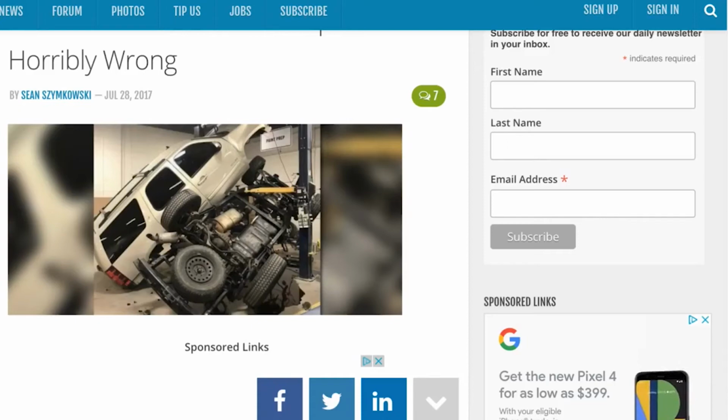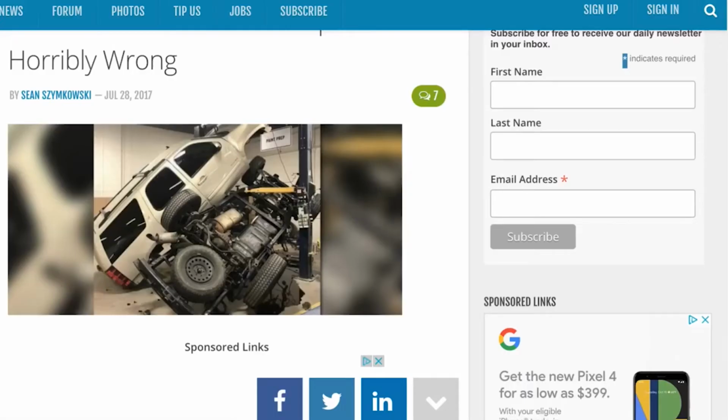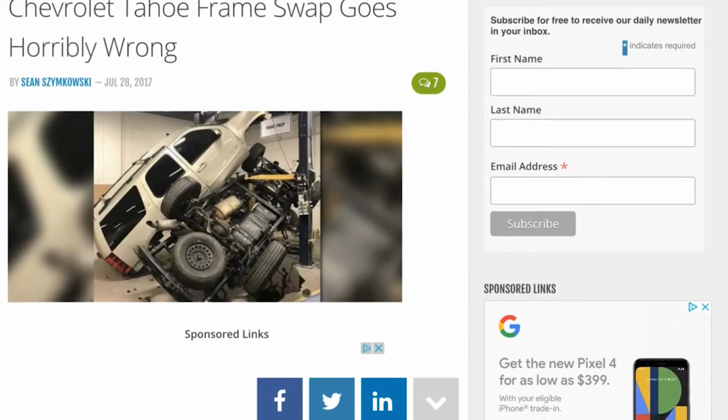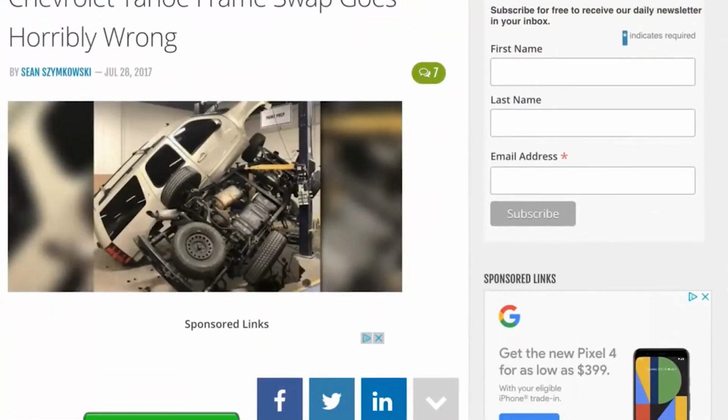We're looking at the Chevy that fell off the lift. Oh my God. I think the owner got a new car when he came in. He was at a dealership, and they were nice and they gave him a new car. Insurance. But now you're the dealership owner. All right, Amber, this happens in your shop. God forbid. What do you do? You just call your insurance company. How do you clean that up? Yeah, you just cut the car up. I don't know. You wait till the insurance comes, I suppose. This is a perfect State Farm ad. It's like, we've covered that. Yeah, and then you just take it apart and move it on.